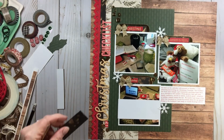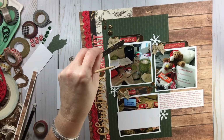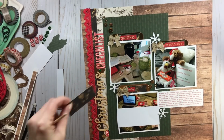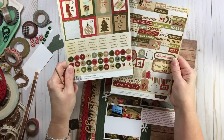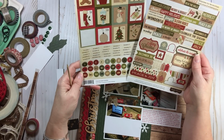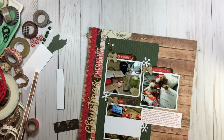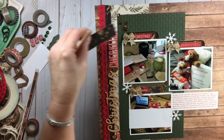I had this pine cone paper that was left over from a previous page, and I just cut that down, and then I put my word stickers, which came from Simple Stories, this line right here. Homemade Holiday. Yes, it looks like it's the same line, and they were Simple Stories stickers. Then I just cut these into little tabs as well.